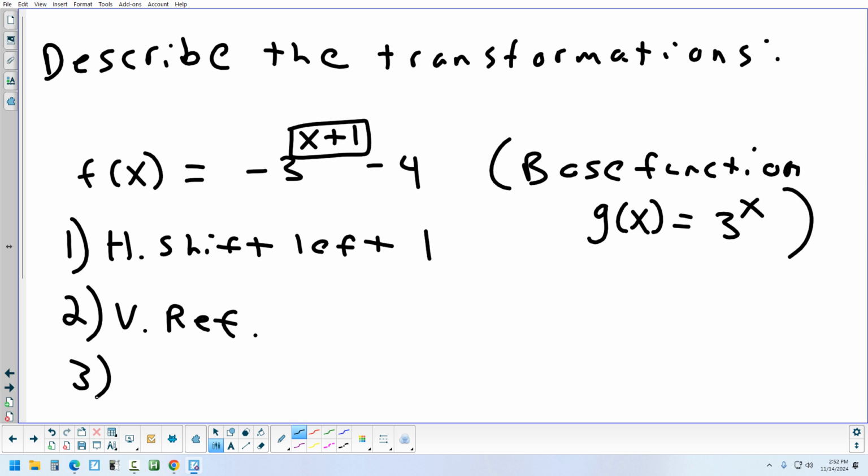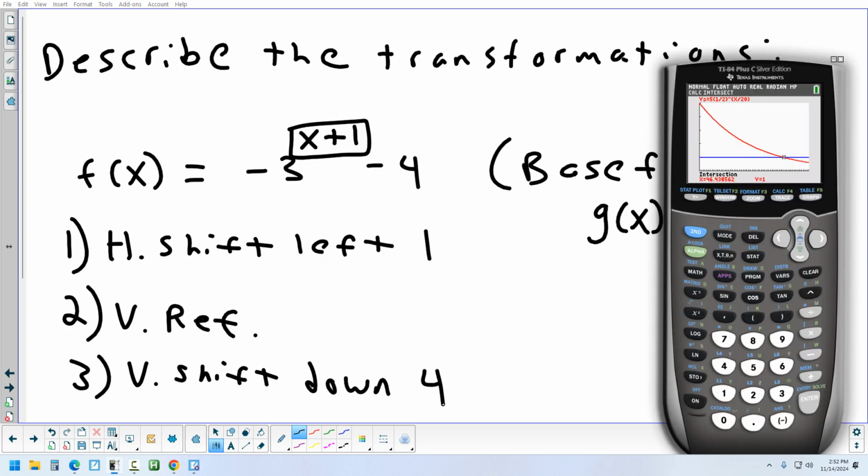What is the minus 4 going to do? Yeah, it shifts the graph down 4 units. So that's a vertical shift down 4. And that's how you describe the transformations. Now, there's going to be another question that's giving you a graph, and you're going to have to match it with the ones that I give for choices. So to do that, you just have to know how to sketch that on the calculator.